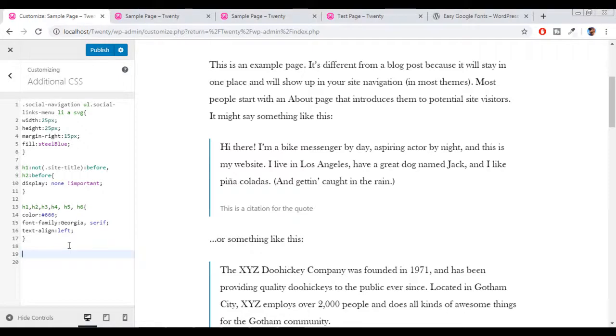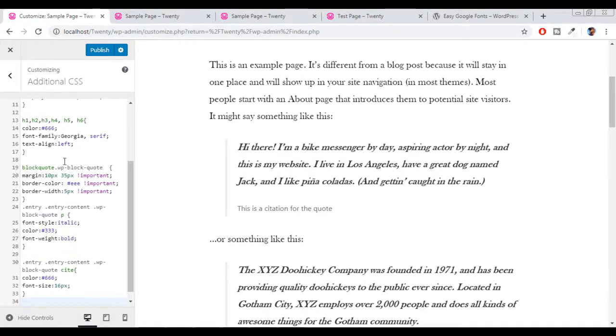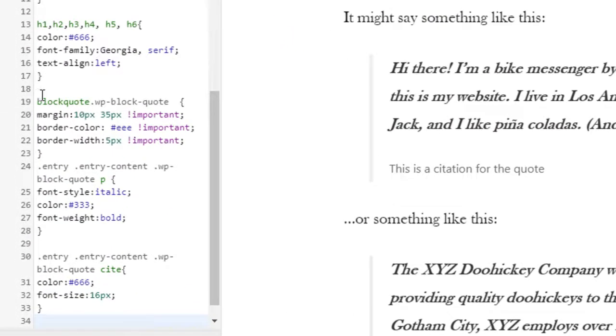Paste in my classes. There are actually 3 of them, and the first one is for the overall block quote class, which is changing the margins because I've indented it a little bit, and I've changed the border color and width. The next class is for the paragraph or paragraphs inside the block quote, so that's this part here.